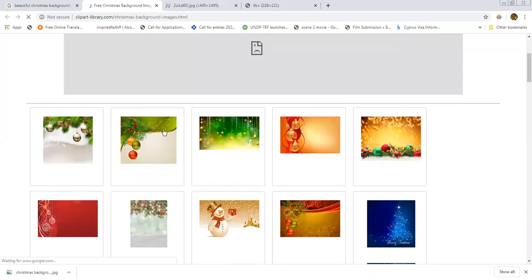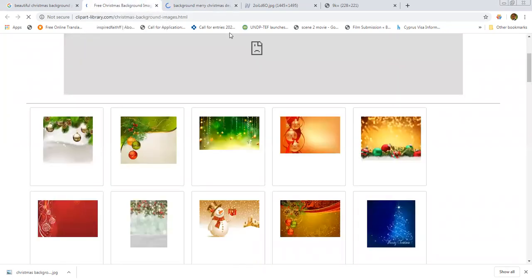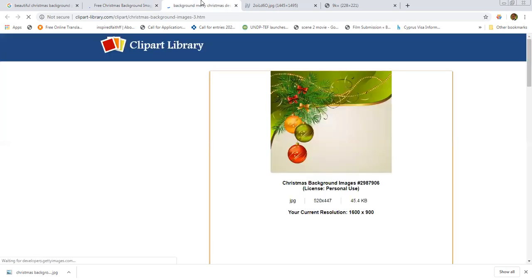Let me pick this. Let me click on it. When it comes, then we can pick it. It's still loading. I've shown us how you can download an image. Don't just pick an image like that. Right click and open image in new tab. Yes. You got one for yourself.